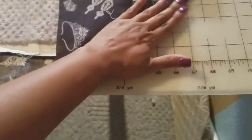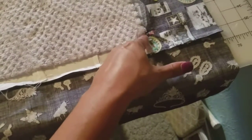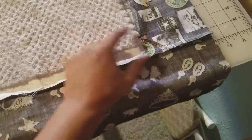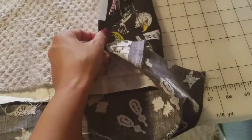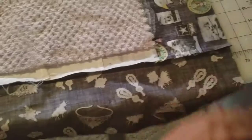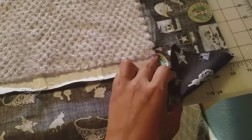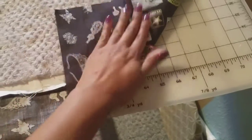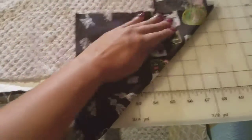So this is going to be the piece where I'm going to cut off. See how it's right there? This is what I want. I want the triangle to end right here at the tip of the backing, so that everything fits perfectly when it gets sewn together. So the first step is to bring this in all the way to right here, the long side of the triangle, and make sure you have a good right angle.